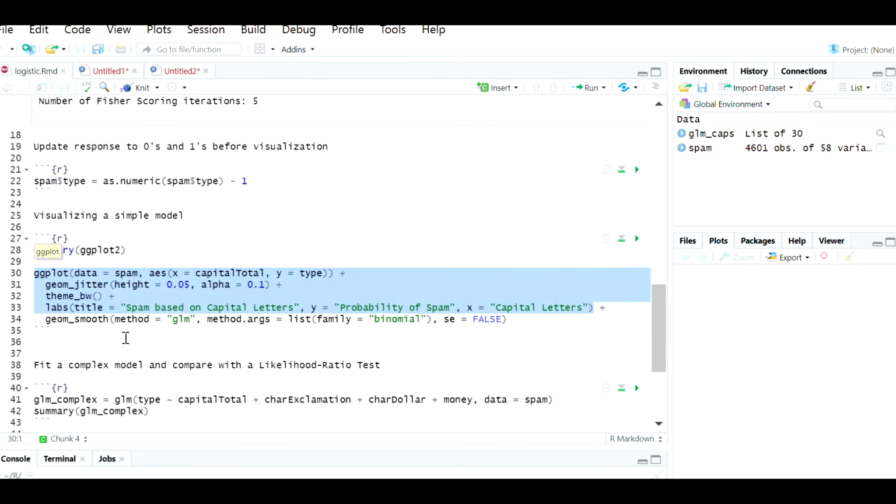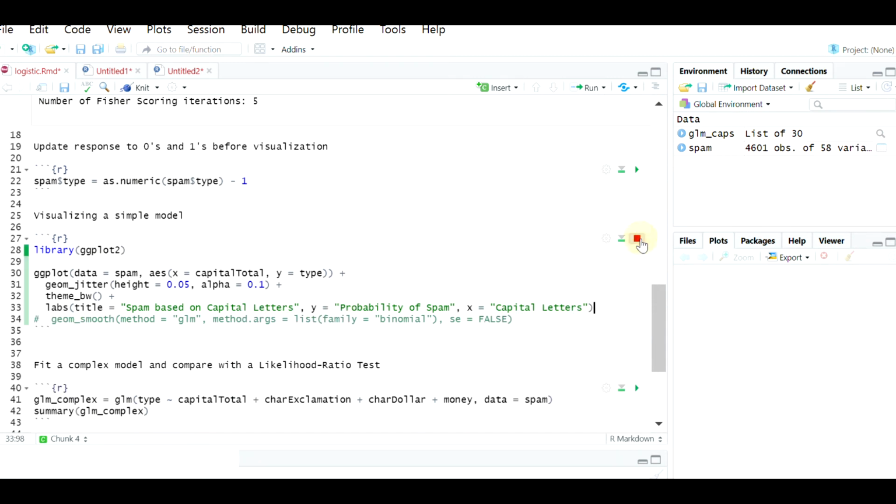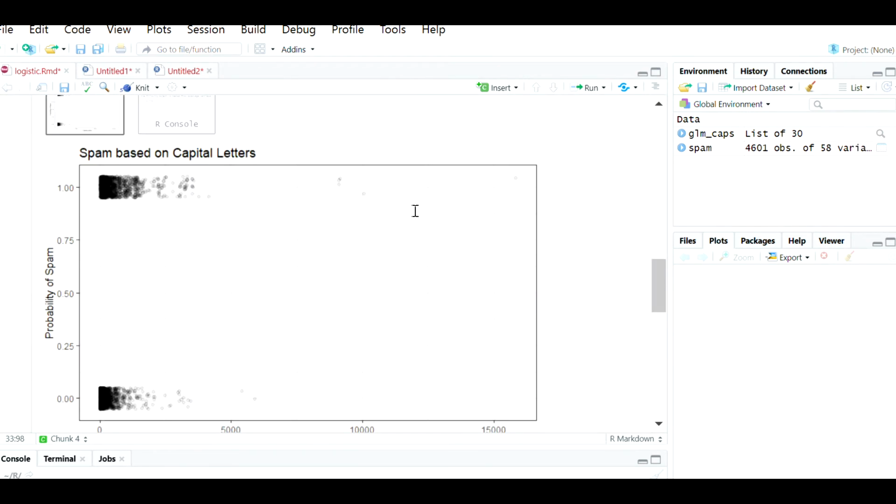Now, if I did not include that, by the way, so let's say that this is canceled out for a second. If I make this plot, this would just be the scatter plot itself. And so I can see that the likelihood of spam does seem to be a little bit higher for these higher capital letter counts. It's hard to tell, but I think there's a whole lot of emails that are concentrated right here, right around 0, whereas the extension's a little bit farther with the spam emails. There need to be more capital letters in some of the spam emails.